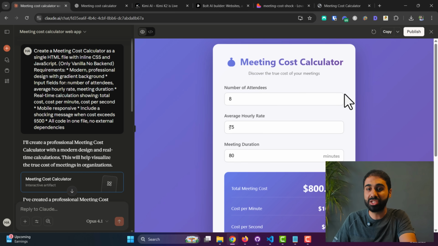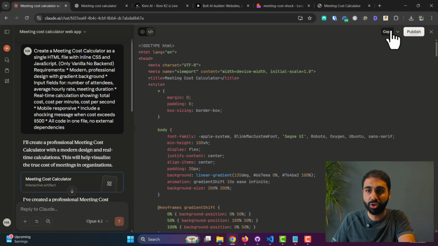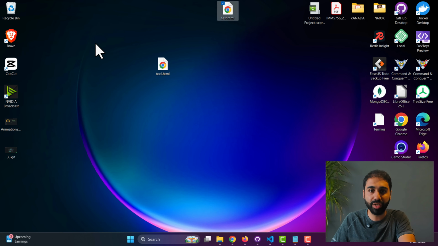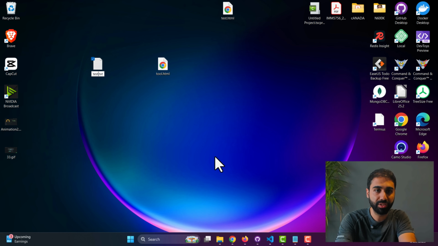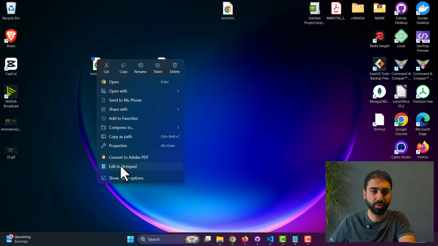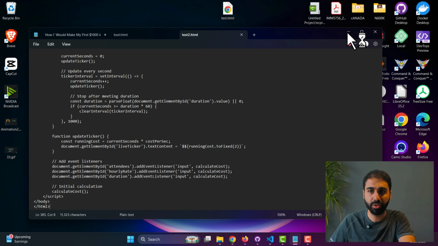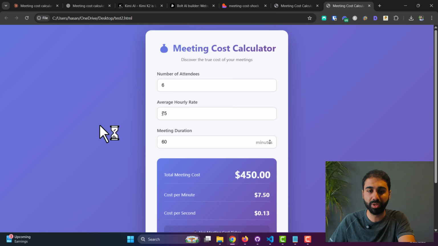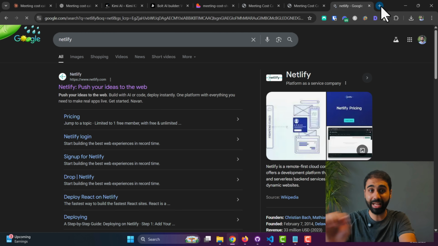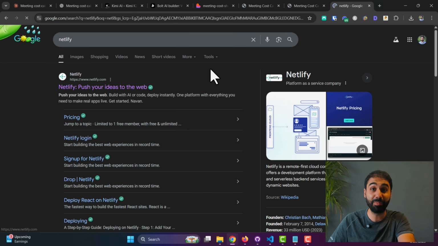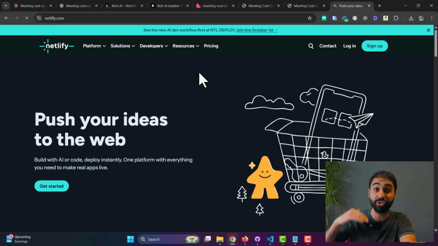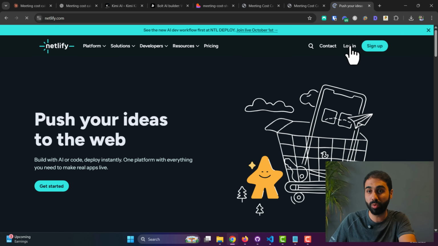Again, if you want to use this one, if you like the Claude version, for example, you can click on code here and copy the code. In the same way, you can create a new file and say, for example, test2 anything, HTML, and then edit with Notepad, save, and we get the file locally, and the tool is working locally on our PC. So let's host it. I will go here to Netlify. You will see now in a couple of seconds, you will get the application live online, and you can share it with anyone in the world for free.